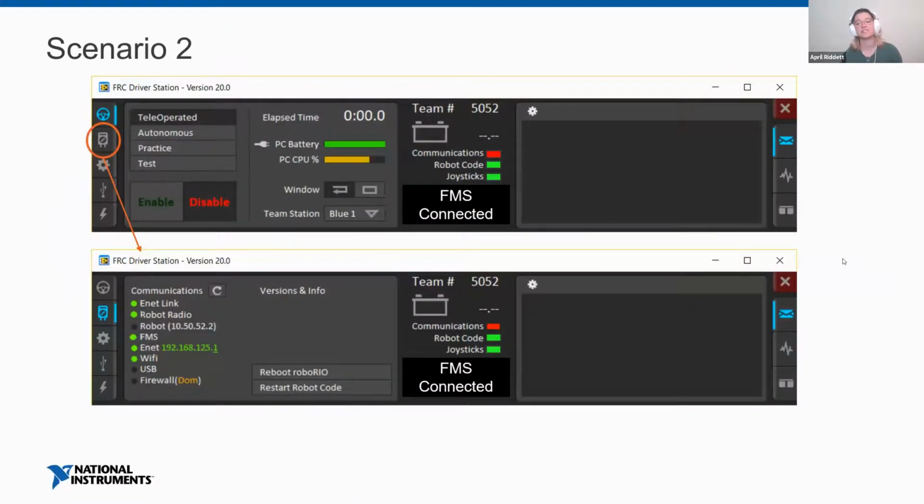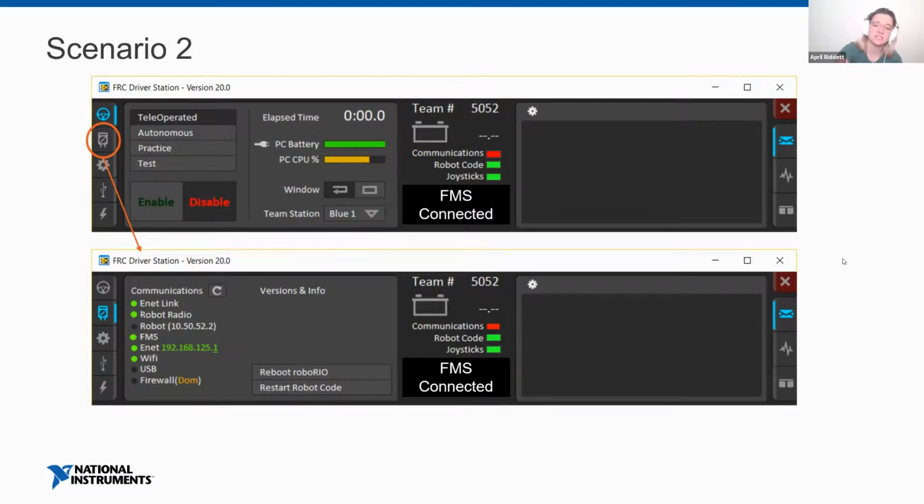Scenario 2, the other scenarios are much shorter. I'm really passionate about brownouts. Scenario number 2, I have this top one, is kind of what I see initially. And I'm looking at it and it says communications is bad because it's red. And so the first thing I do is click on the communications tab on the left-hand side. And I'm looking at this and this is what I see. Looking at all my little green lights on the left-hand side there, one of them is very noticeably off. And that's my robot light.